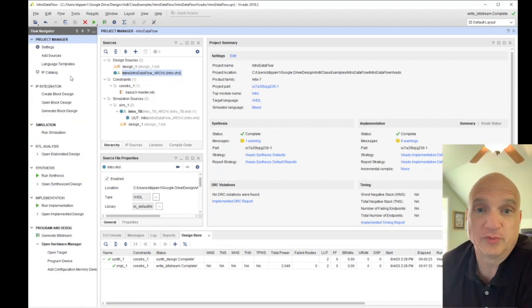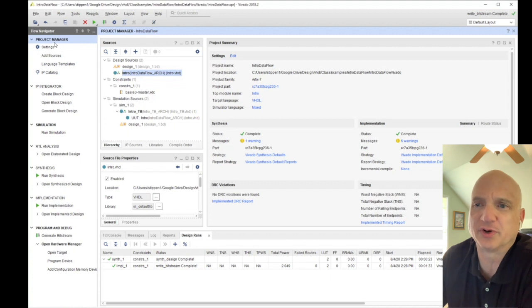Okay folks, so what we're going to do now is I'm going to be introducing you to the tools that we're going to be using in class for synthesizing and building our designs. This is where we'll be coding, testing, building, and so I think it's important for us to take a real close look at the tool itself and how it works and what are the different phases and pieces of the design in here.